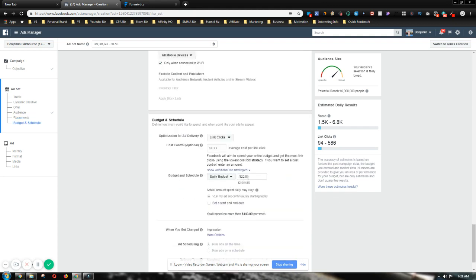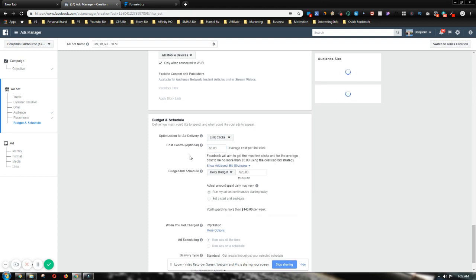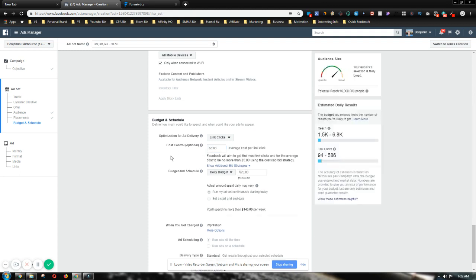Moving on. Daily budget, you can set that how you want. Lifetime budget is cool. You can just set your total budget, and Facebook will use it over that duration of time, and you set the start and end time, which is very important. Cost control, like how much you're paying per click. I recommend keeping it on auto, or if you're very aggressive, it's just like an auction. So you'll just be one above the highest cost per click bid. You could literally do $5. I won't spend $5, but it'll be above whoever is being competitive in that sector. So just be aware of that.